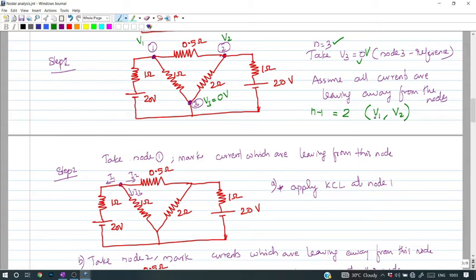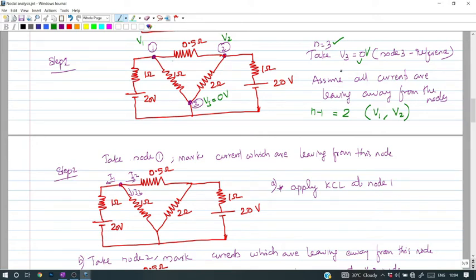In order to solve two variables, we need two simultaneous equations in terms of V1 and V2. In order to obtain two simultaneous equations, we will firstly select node 1 and apply KCL over there. We can obtain one nodal equation. And similarly, after that, we will apply KCL at node 2. You can obtain the second nodal equation. These two nodal equations we can solve by means of the matrix method. You can easily obtain V1 and V2. Once we got V1 and V2, you can easily find out currents through each and every branch.